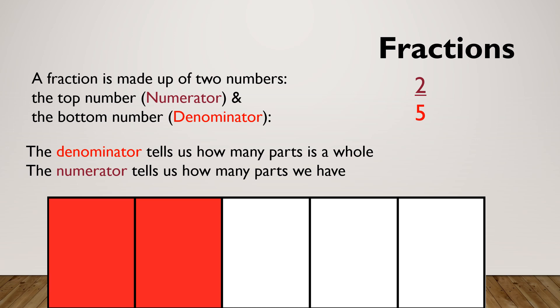So this is an example of a non-unit fraction. A unit fraction is when the number on the top is one. We'll be looking at those shortly. A non-unit fraction is when it's not a one on the top. So as you can see, this non-unit fraction shows something has been split into five bits. And we have two of those parts.